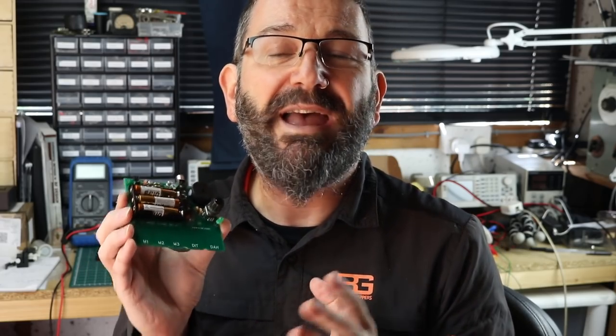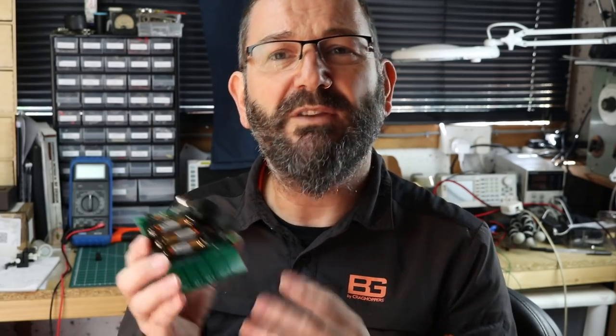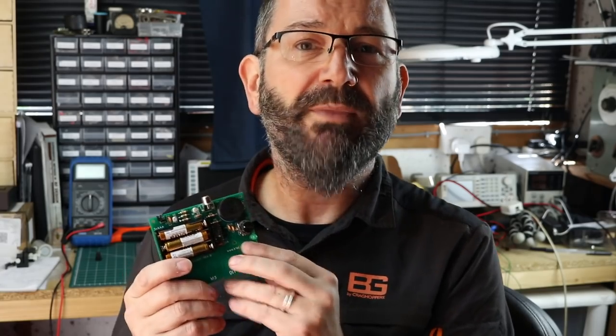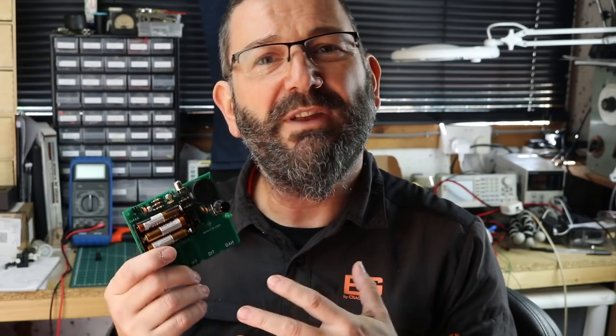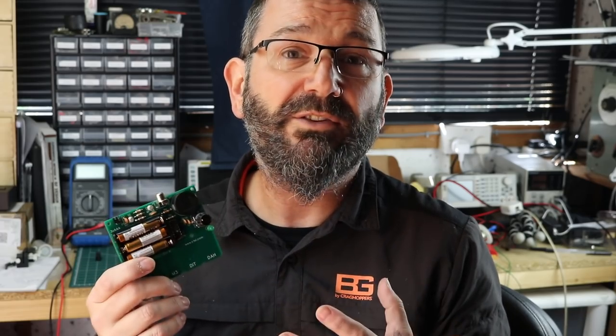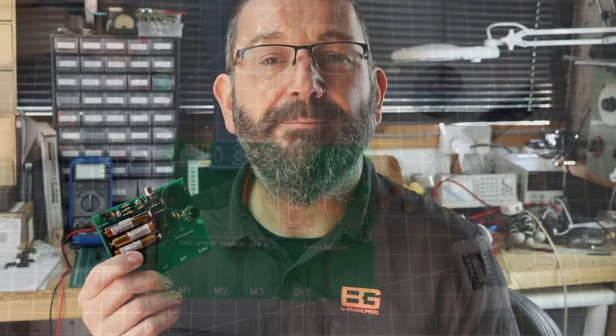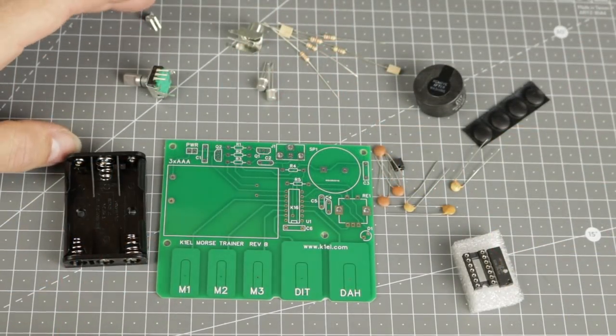It includes Steve's excellent and highly configurable K1EL keyer software, so it can be used with your radio to send Morse code, but it also contains a couple of practice modes. Firstly, it can send you random letter groups, or if you want a little bit more interaction, it has a receive and respond practice mode, where the unit sends a character or a string of characters, and you have to send them back. We'll look at these in more detail later in the video. So let's see how this ships, get it built and tested, and then see what it can do.